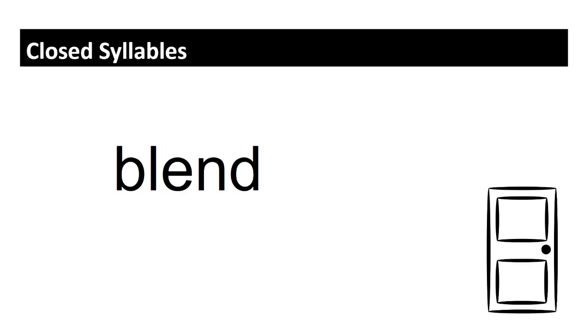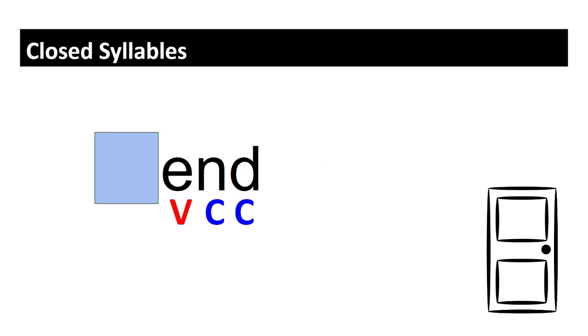Okay, so let's say that we're reading along and we see a word that looks like this and we're not exactly sure how to read it. One of the first things for us to find would be the vowel, which in this word is an E. Then we're going to look after it, and we see that we have 2 consonant letters, an N and a D. So we can just ignore the beginning for a moment to figure out what that E is going to say. This syllable does appear to be closed, so we can anticipate that the E will make its short sound, eh. So these letters blended together would create the sound end. Now we can add in our beginning, bl, and blend.